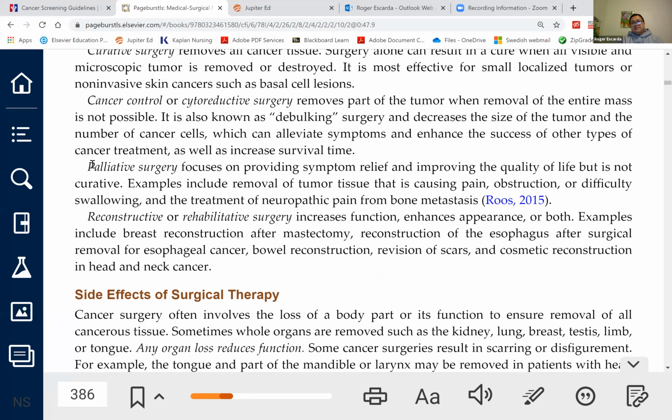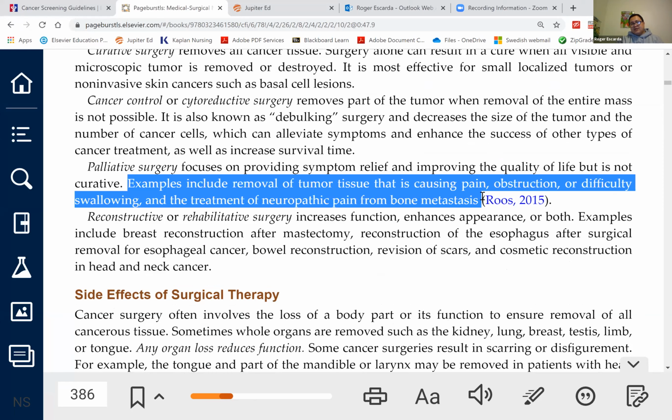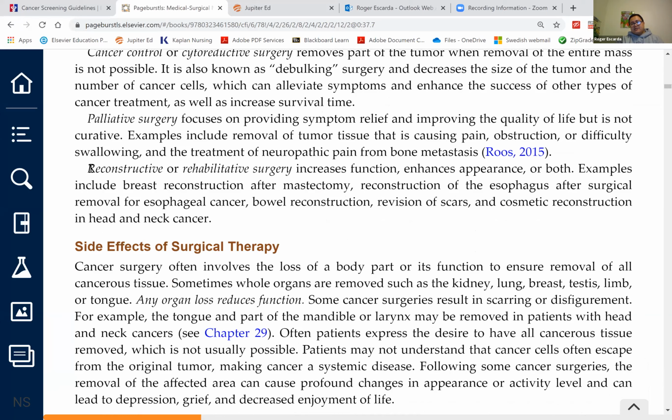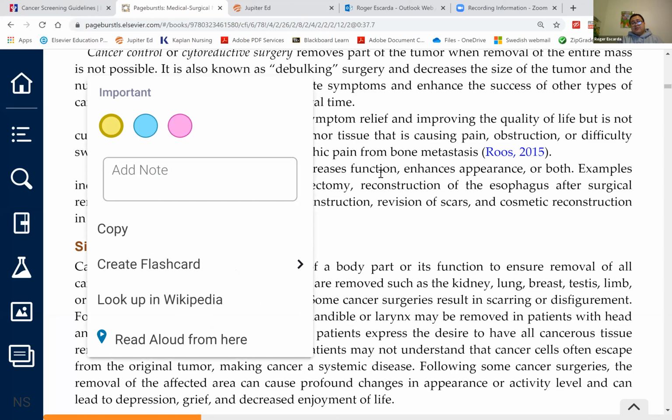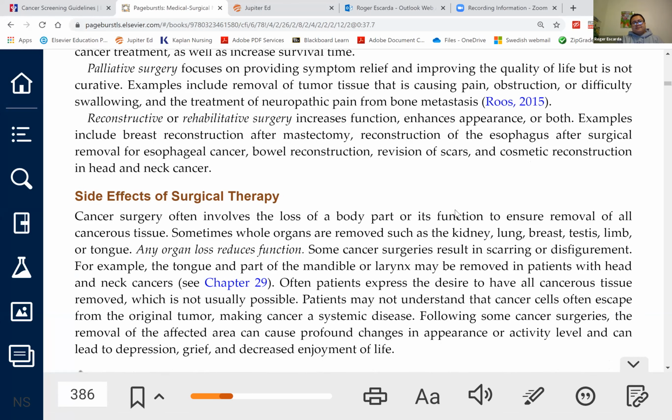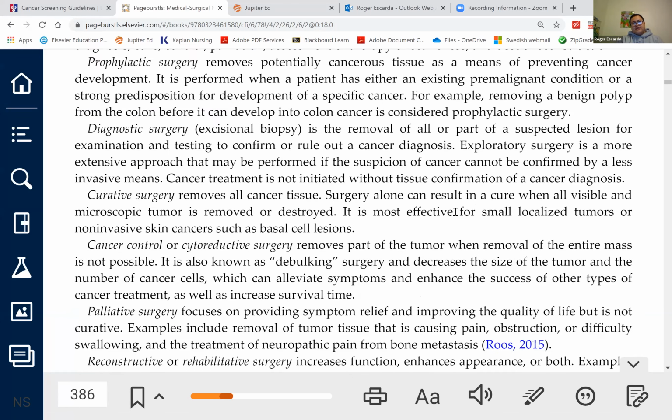Okay, so the purpose of palliative surgery, it may be used together with cytoreductive surgery. Again, the purpose here is to promote comfort, meaning to reduce or eliminate pain that the patient is experiencing. And finally, reconstructive surgery. Obviously, the cancer is relatively cured. All we're doing is either restoring function or restoring the appearance, or both. Returning it to pre-cancer status as close as possible. So I'll give you the surgery and then ask you what the purpose is, or vice versa. I'll give you the purpose of the surgery and then you identify an example.